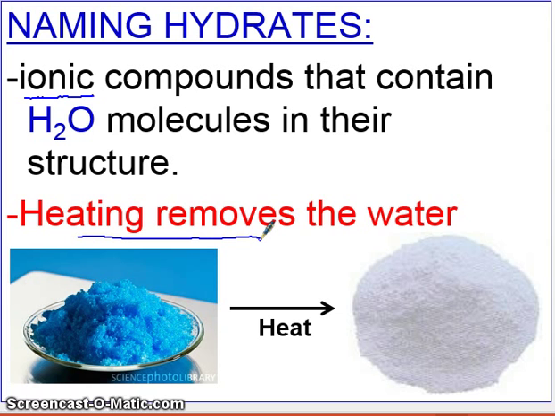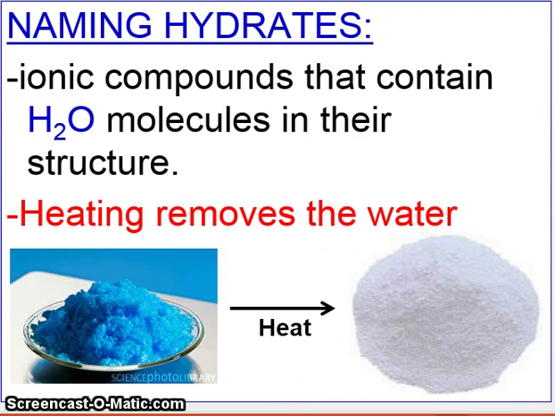You have an example here of a compound that's hydrated and then dehydrated. So when it's hydrated, the color is blue, and then when you heat it up, if you put the Bunsen burner underneath it, for example, for a good few minutes, you will dehydrate it and it becomes white. Now, not all compounds go from one color to the other. Here you can clearly see that this is a neat example because this one looks like it has water in it because it's blue, and then once you drive the water off, it becomes white. Many compounds won't change color. They'll just remain white. But some will, which is neat visually to see this concept.